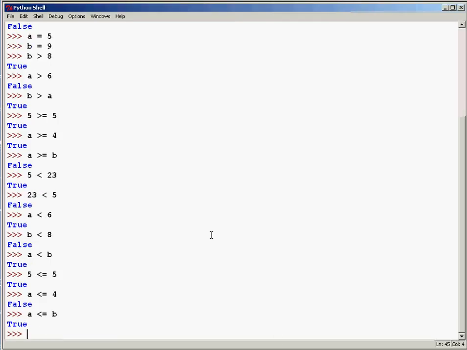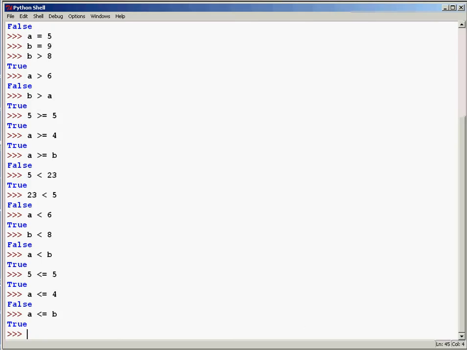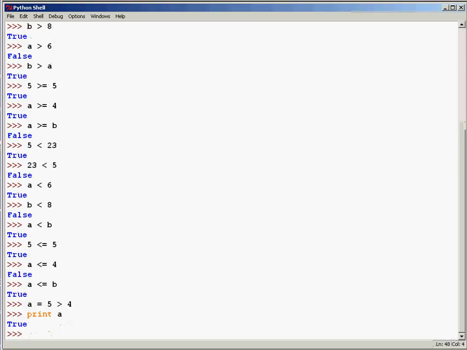The result in all of these expressions is either true or false. This can also be assigned to variables as follows. The result of this expression 5 greater than 4 is stored in A, and the data type of this A is bool.